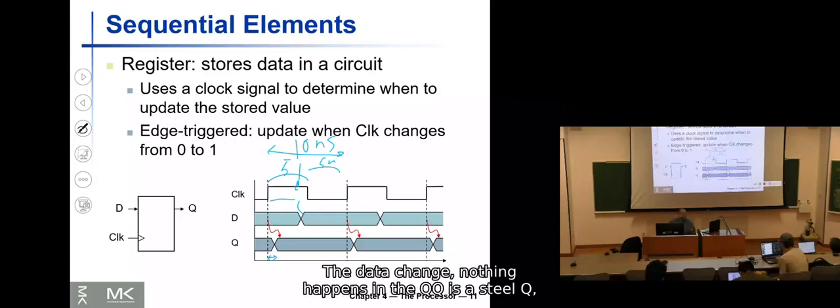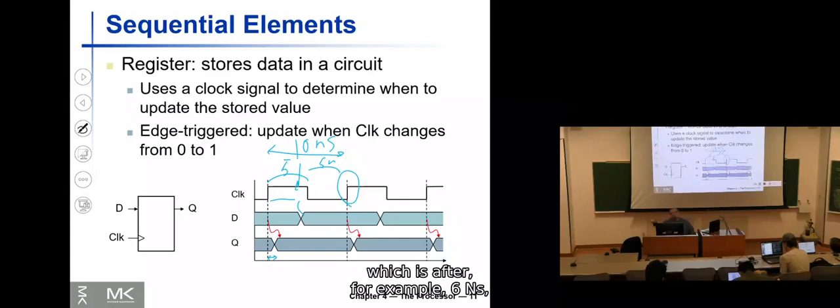Okay, the data changes. Nothing happens in the Q. Q is still as it was before, until the next rising edge, which is after, for example, 6 nanoseconds later, 4 nanoseconds plus 6 nanoseconds, 10 nanoseconds. At this time, Q changes, gets the new data.